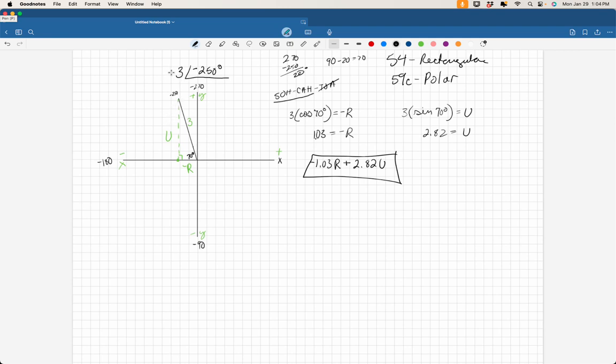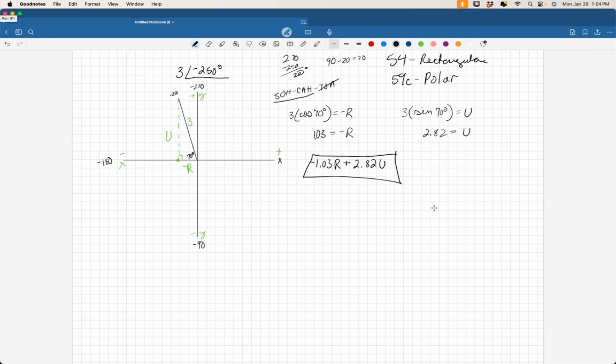All right. And like I said before, if this had been a -3 here, then you would have taken this and flipped it over and done 20 degrees here and 70 degrees here, and it would have been relative to this x-axis. But because this was not negative, we did not flip it over to the other side. We did not get its opposite, because in this instance, literally the negative just means the opposite. You do the opposite, or you go the opposite direction. Okay? And that's it. That's all we're doing. That is how you do it.